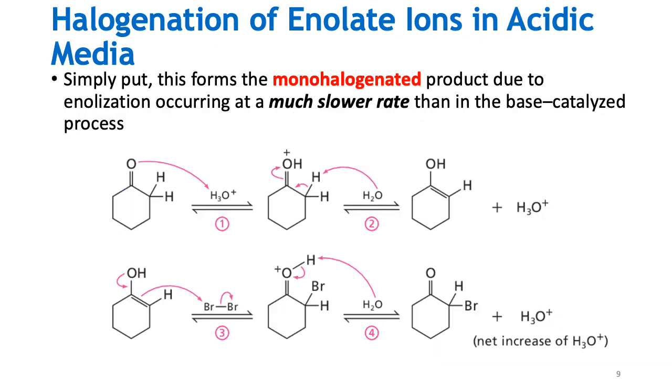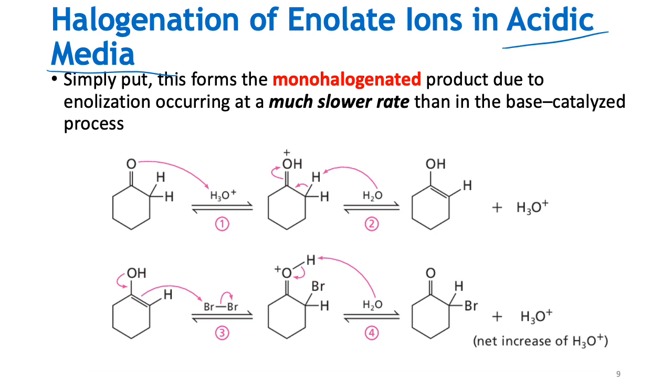And here is the last reaction for this chapter. It's halogenation of enolate ions in acidic media. So what we have, again, just like our basic reaction a few slides prior to this one, is cyclohexanone. And recall that this is just going to be like the formation of an enolate, but not really an enolate. I do want to be very, very clear because you never form an enolate using acidic media in aqueous environments. Instead, you go through an enol.